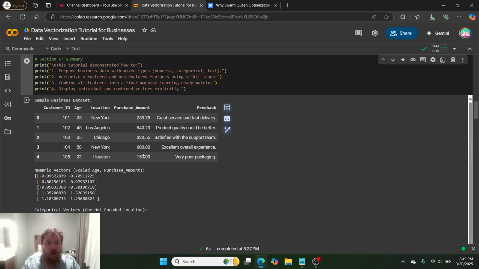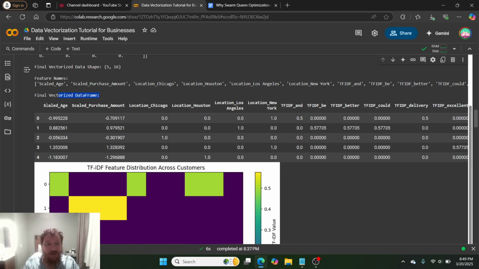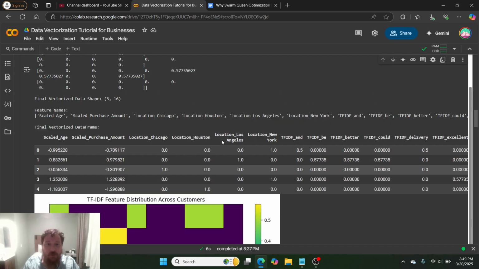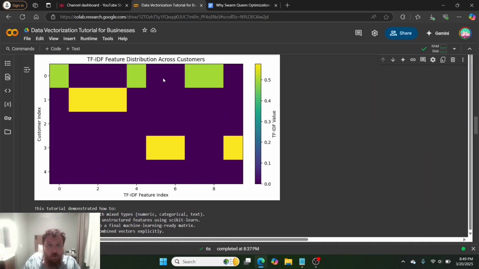So rather than our table here, this is the human version of the data set, and this is the AI version of the data set, right? This is what it gets, and what it cares about at the end of the day. So you can see this is a very different chart than this chart, right? Very, very different. One is not like the other.